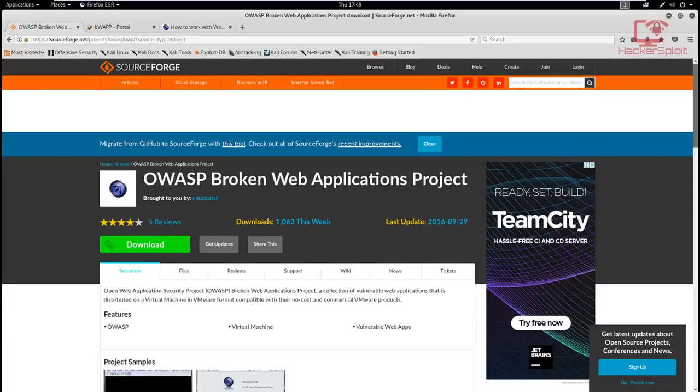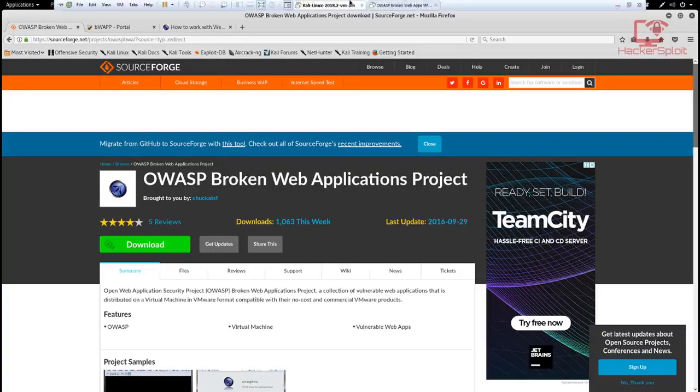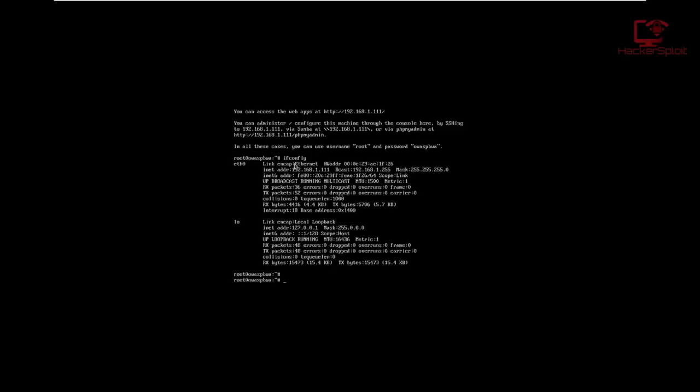All right. So let's get started with me explaining what environment I'm currently running. You can see that I'm running Kali Linux right now, but I am going to be using the OWASP Broken Web Applications project. I'll have this in the description section. It is essentially a virtual machine that you can easily run on VirtualBox or VMware. I'm currently running it here. As you can see, I just got the local IP.